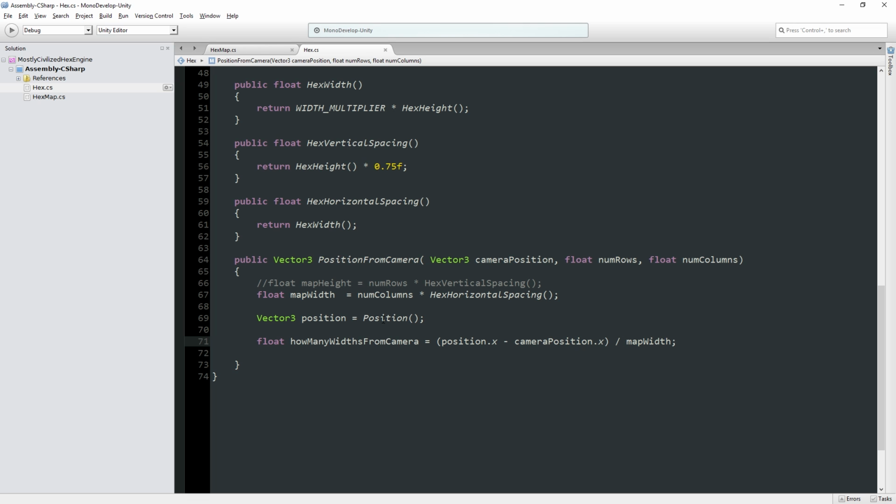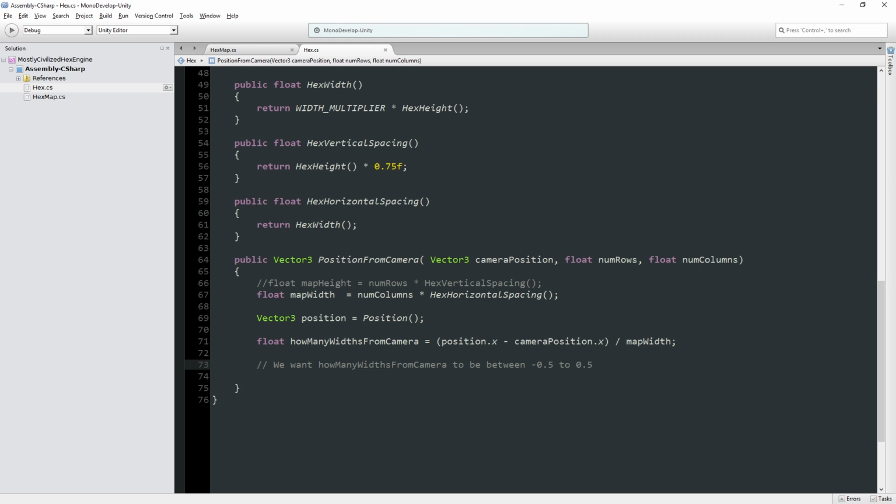So ideally we want how many widths from camera to be between negative 0.5 and 0.5. That's our goal. We never want to be more than half the map width away from the camera.